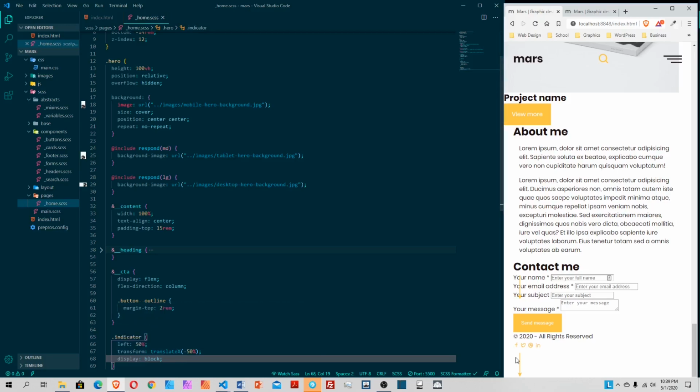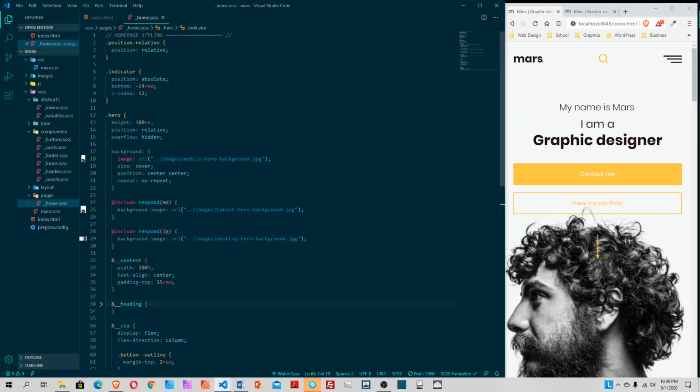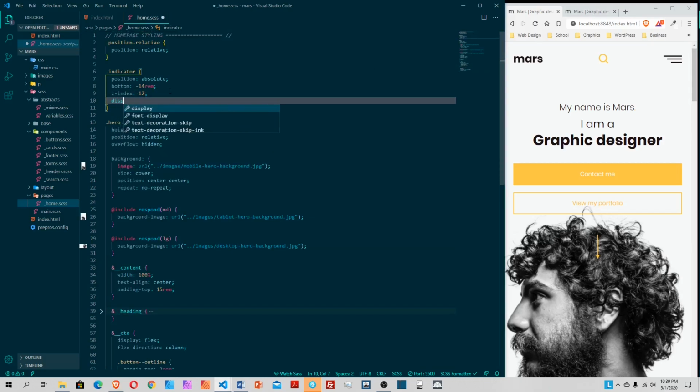So because of that we hide all of this except for the hero one. So going back to the tab right here, we set this to display to be none.